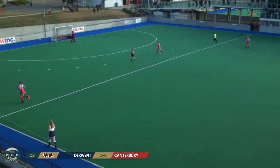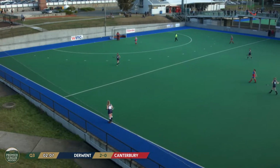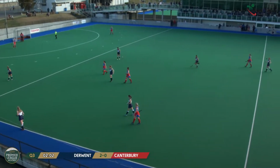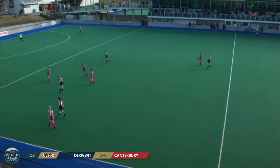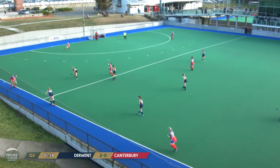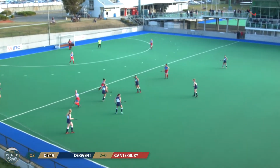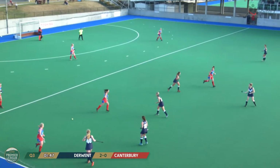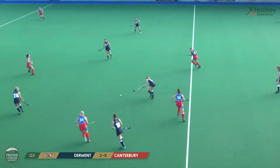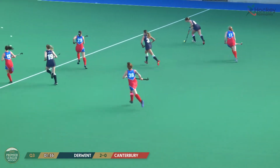If you're coach Jess Blake, are there any sort of moves you're looking to do, or are you content enough that you're seeing improvement? Well, I think what they're doing now isn't working, and the game's only going to get further away from them. I'd like to see Hannah Richardson actually come a bit deeper and get the ball. I think she's one of their best ball users. I think it's probably time for her to just, even if it's just for the last quarter, get on the ball. I know she's still searching for fitness, but I think that's one option. The other option, which I am expecting to see, is Blair Beard to actually put herself further up the park.